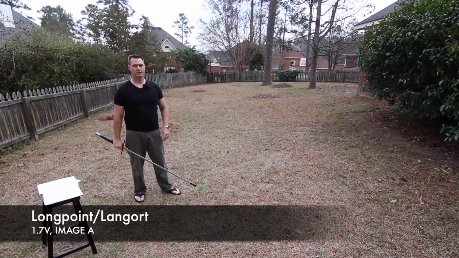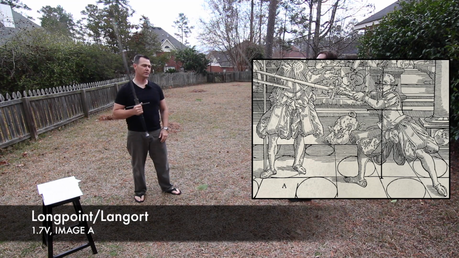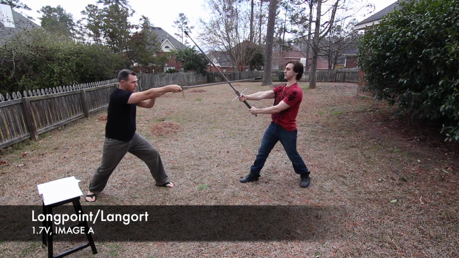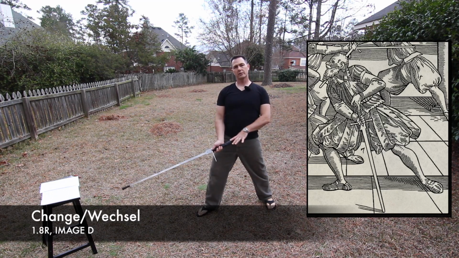Okay, so Zornhut. All right, we'll need a subject to demonstrate. So this is image A from the book. Weapon is extended at my opponent's face, and that's Longpoint right there. Vexel is our next guard, also called change or changer.